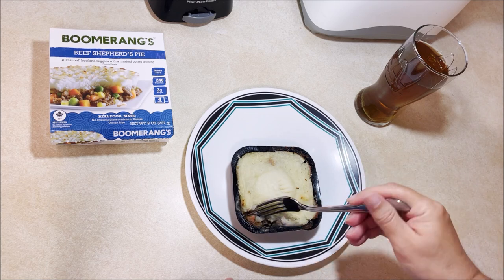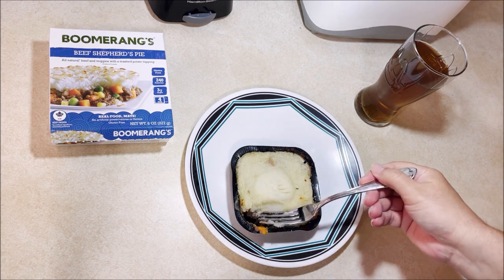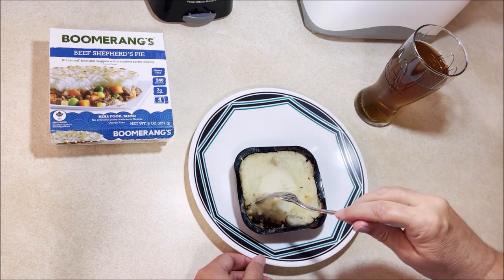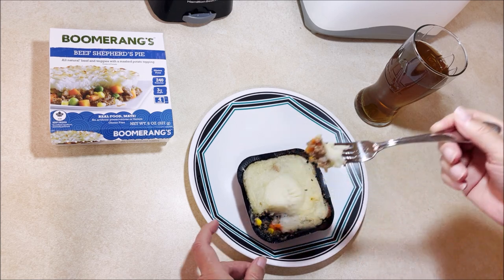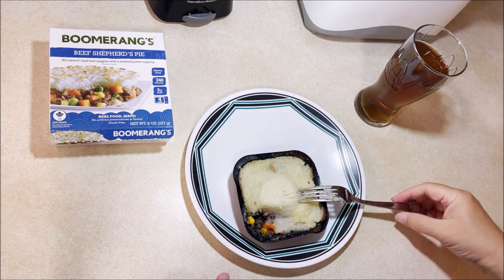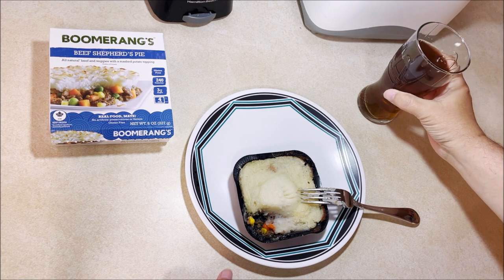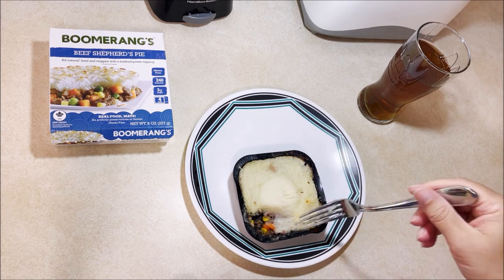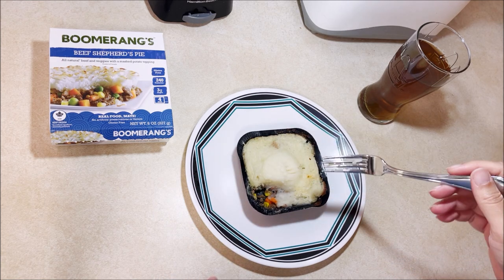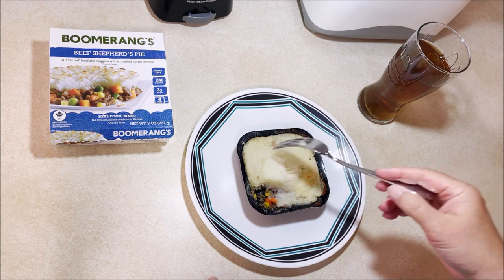It's still really hot. Oh look, a carrot — and the dog just happens to be back here. Oh another carrot, almost hit her in the head with that one. Way too many carrots — oh god, I'm gonna have to eat carrots on this one. This one isn't too bad actually. I don't mind the flavor on this one at all. This is pretty good. I could do this one again.